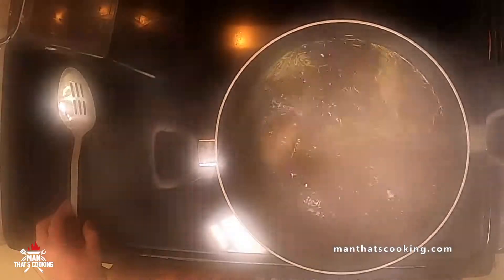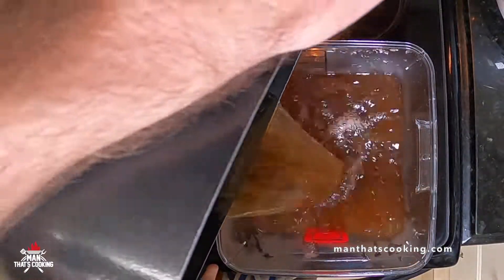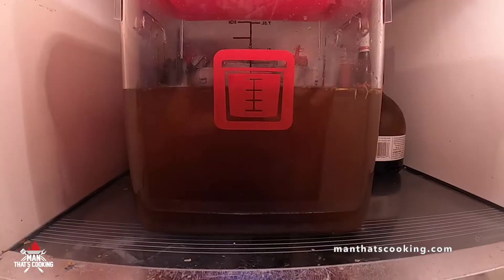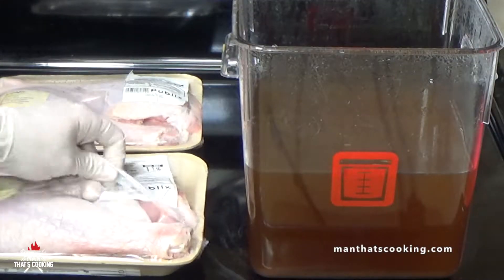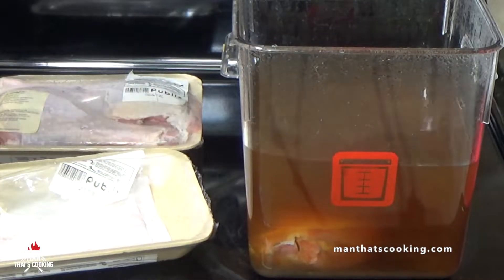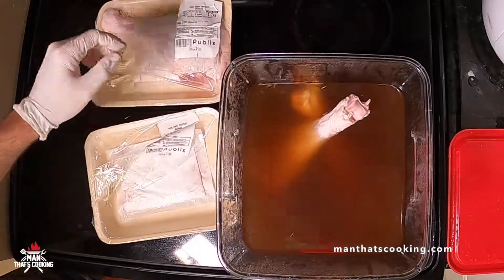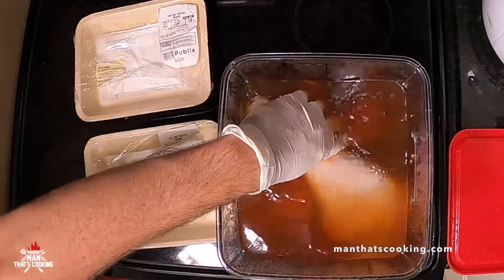When your brine is boiling you can put your face over it and open your pores. Then let it cool down, pour it into a container, and put the container in the refrigerator until the brine reaches normal fridge temp, which is about 32 degrees Fahrenheit. Once the brine cools down it's safe to put the turkey legs in. You don't want to put them into a hot brine because you'd basically start cooking them. Let it cool down — have patience.